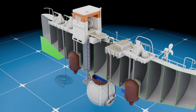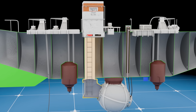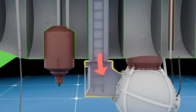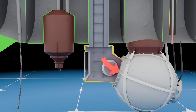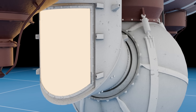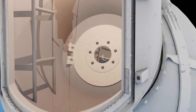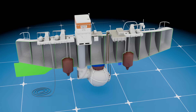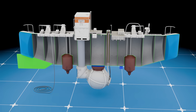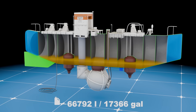Inside the float was a carefully arranged network of compartments and a passageway. Crew members entered the pressure sphere through an entrance tube fitted with a ladder running from the conning tower down through the float, ending in an elbow joint connected directly to the sphere. During a dive, this entire passage flooded completely. At the back of the elbow sat a curved acrylic window allowing a clear view through the sphere's rear viewport. The float itself was divided into 14 compartments: at each end were two water ballast tanks providing negative buoyancy for descent, while the remaining 12 compartments were buoyancy tanks filled with about 130,000 liters of aviation gasoline.